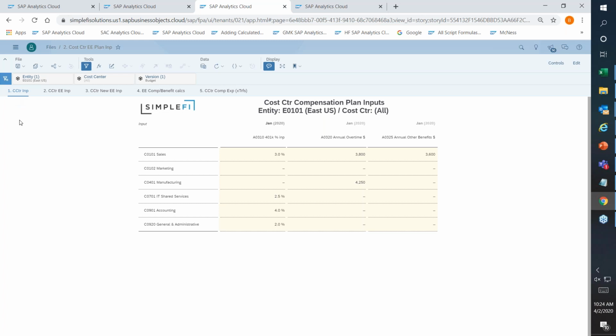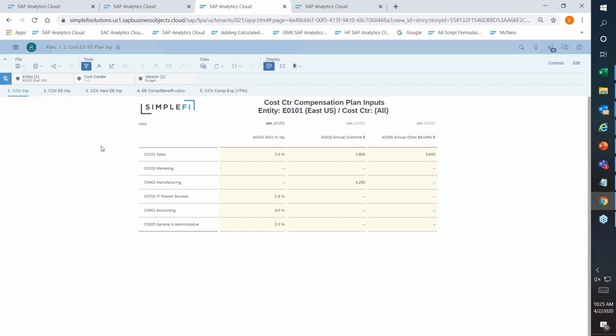Now we're talking about individual cost centers. So for demonstration purposes, I have everything set to all. So if I draw your eyes to the top here, we've got our story filters. So company code or entity may be a story filter, and then within there, what my cost center is. I just have 6 cost centers here to give a small view of this.